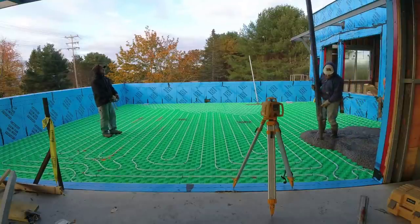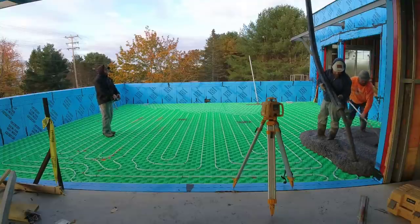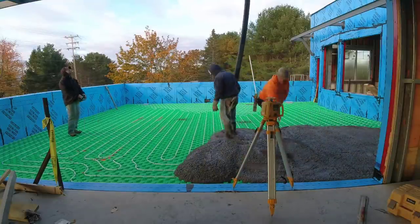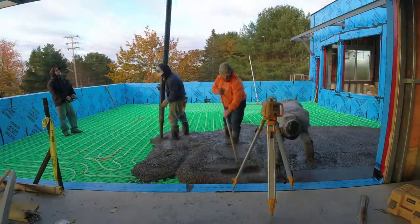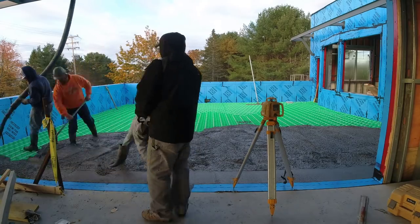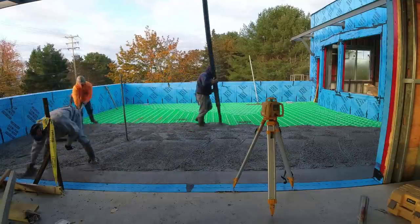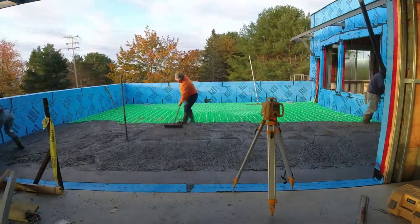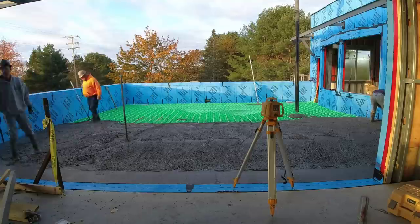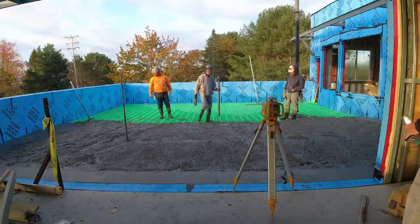The challenge with this job was obviously pumping up on a second deck and then having almost three walls enclosed on us. The access was this entry you see right here in front, we had a door access to the back right. The way the sun was coming up over that four-foot knee wall, you never really know what part is going to start to set first — where you're going to have to get on it to stamp. We got two trucks for this, it's about a thousand square feet but only two and a half to three inches thick — we could have done it with one truck, ten and a half yards.